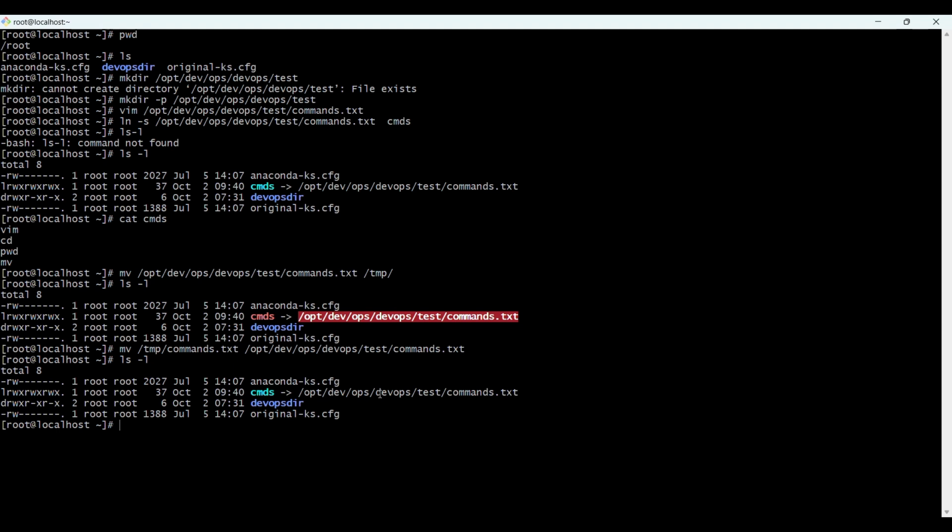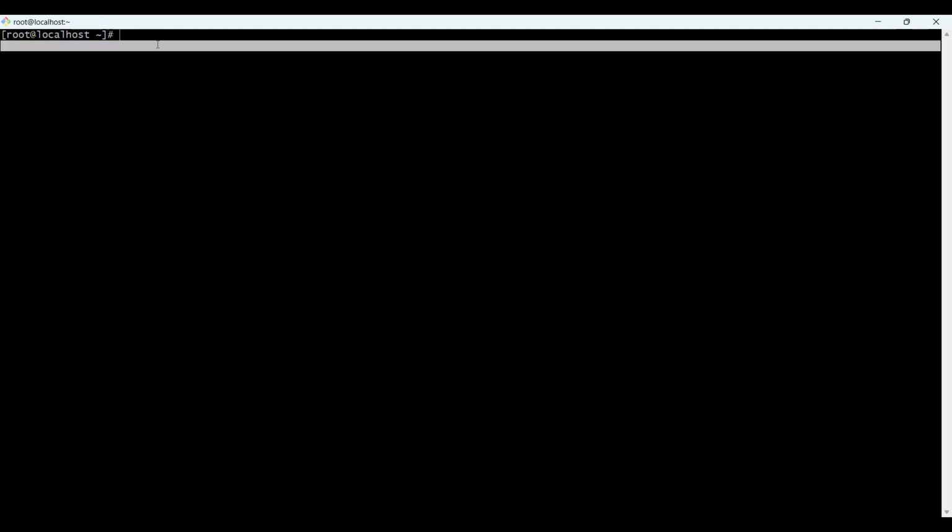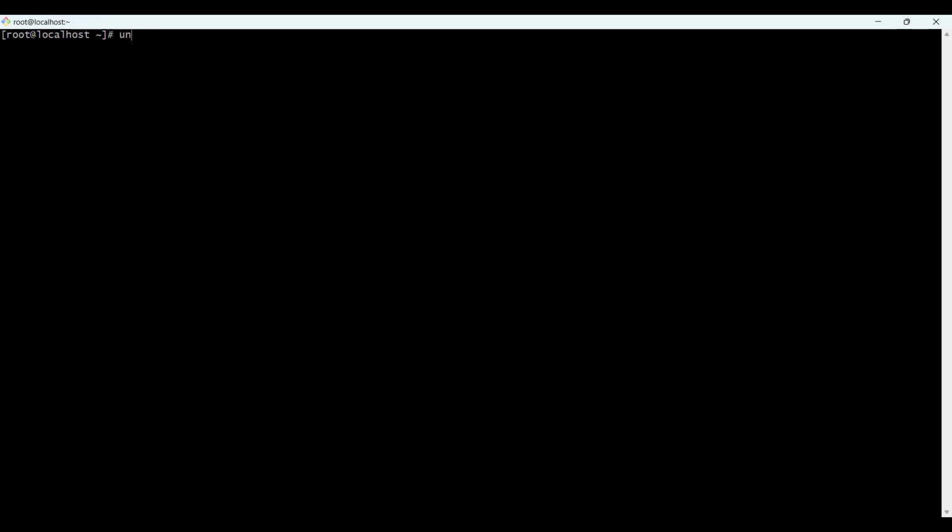Okay, so we use that file to where we want to. This again is going to that same path, and you see it's pointing to the same path, cmds. Now we see here the one thing also, because the main file is going, it's showing the dead link there. We also see the absolute paths we are using here, /tmp/command.txt and /opt/dev. These are the absolute paths we see here. Okay, and then clear the screen, and now we see here what we are doing.